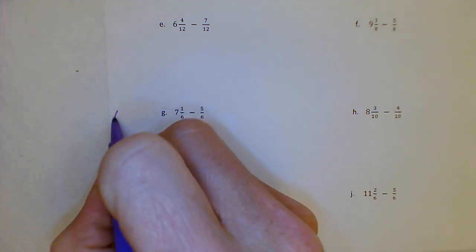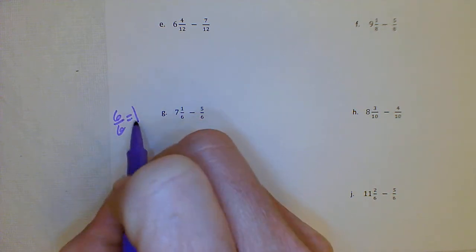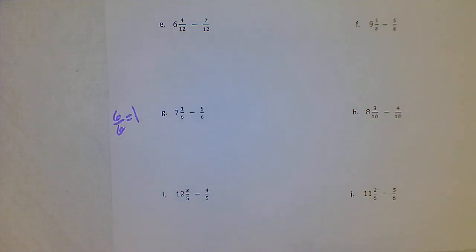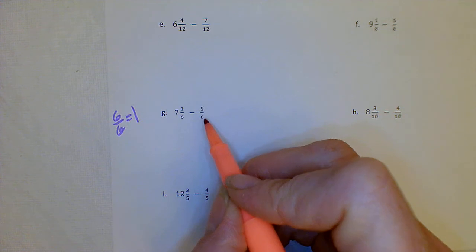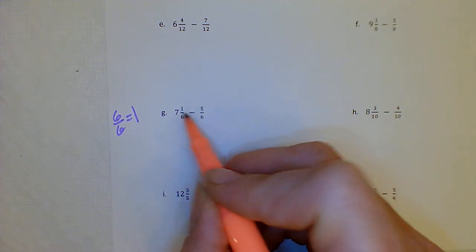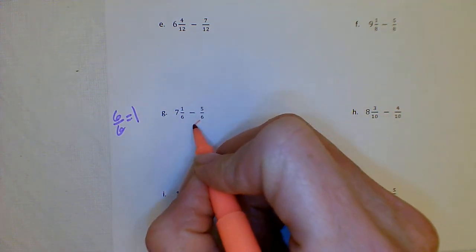So I'm taking a look at G, and the first thing I want to do is write down our rule, because I want to make sure that we're following it, and our rule has to do with the denominator. The denominator is 6ths, so I know that 6/6 is equal to 1, or 1 is equal to 6/6. So let's first do it the horizontal method. I want to decompose 5/6, and I want to show that I'm subtracting out that 1/6.